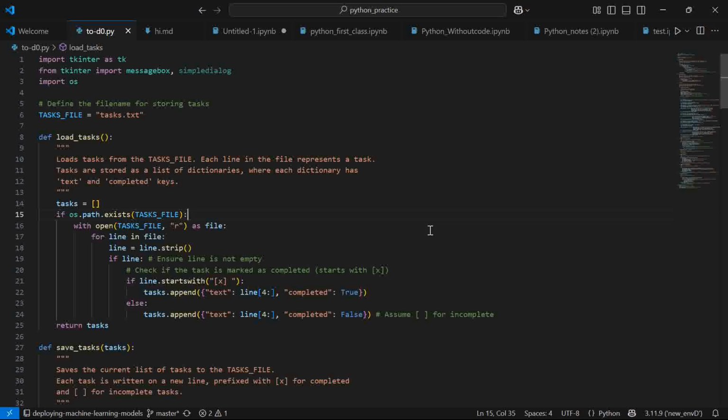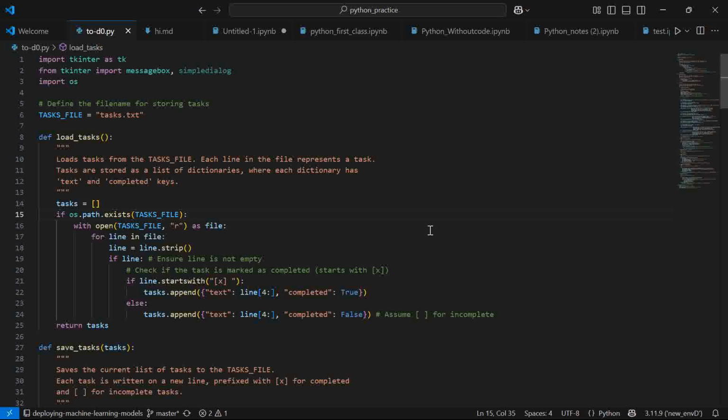And the above ones that I have imported, messagebox and simpledialog, we will be using further in the code. So messagebox will provide functions to display various types of message boxes, like just now I showed you that when I clicked on mark complete or delete without selecting, it should pop up, right? These are all warnings or information, so we will be using the messagebox.